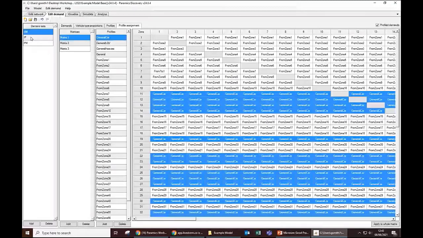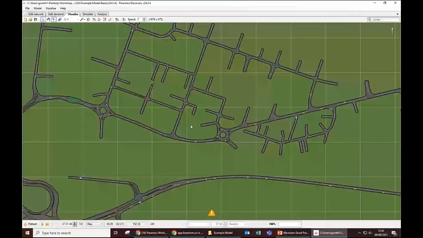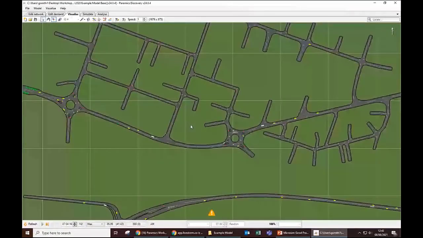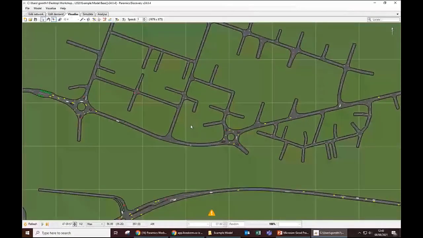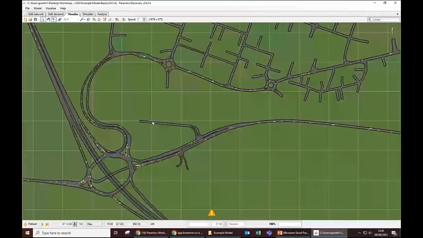And then the last thing to do, once you're happy with all of that, and again, I'm not sure this is something that is necessarily done enough, is watch the model run. Make sure you watch it run, especially at key junctions. What's happening? Is there anything strange? Is there anything that looks unusual? If so, there's probably something wrong. There's probably some coding error somewhere. So this is probably the most important way of checking your model, is just watch it, see if anything jumps out.